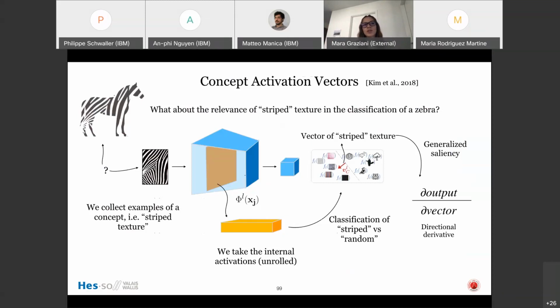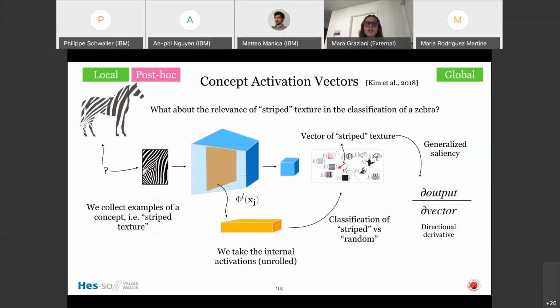The last step is to determine the saliency of this concept, which can be done by generalizing the definition of saliency that we saw before as a derivative of the output over the concept vector, which means computing a directional derivative. This value is telling us how much the output for a given image would change if a slight change happened in the representation of the concept. So this method is a concept-based saliency for a given image. And it's a post-hoc method for local explanations because we have an image and a concept and a measure of saliency for the given image and the given concept.